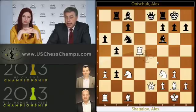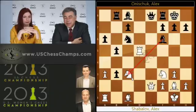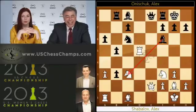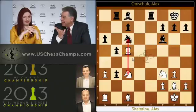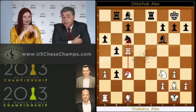I've been looking at the move queen e8 for just a moment. With this bishop firing down against this knight on c3, it's hard to say, well, it's been hard to say since the start of this game what's going on, and I still find myself utterly flummoxed, confused. Oh, indeed. After, for example, queen takes e8, rook takes e8, rook c5, defending the knight, trying to attack the knight. These natural moves, which I've just played on the board, the computer starts to favor black just by playing natural moves. So Shabalov's going to have to come up with something very extra special to win. Very strange position indeed.